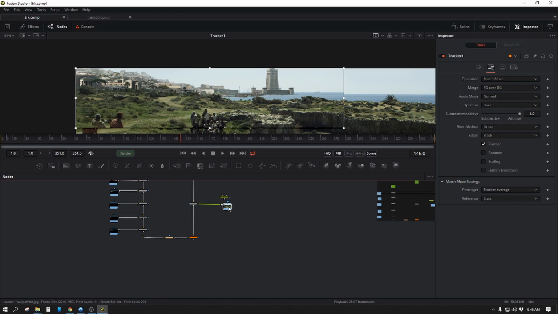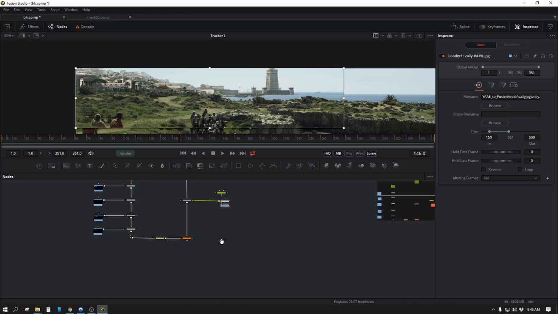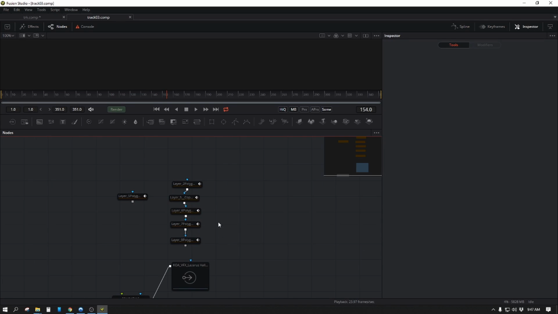All right, now I'm going to admit I kind of cheated here. I went ahead and pre-rotoed everything, but normally you'd go in and roto it just like I showed you before, or in my case I used Mocha, which will be a totally separate video. I use Mocha for all my rotoing and even my tracking needs as well, but because this is a tracking tutorial for Fusion, I wanted to show you how to track in Fusion, just in case you get to a facility that does not have Mocha as a software. So let's go ahead and grab my polygons.